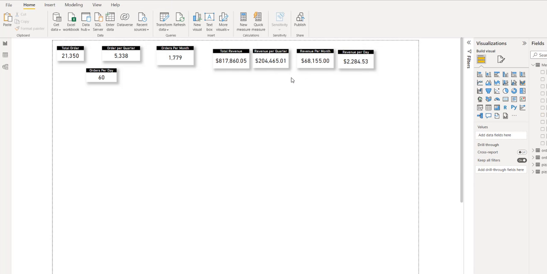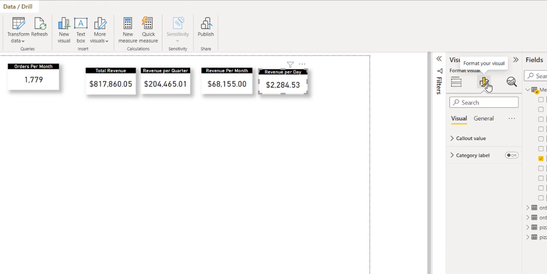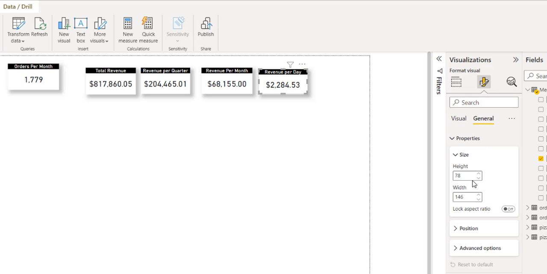It's not. So one thing I do is you can click on one, and then you can come over to format your visual, general, and then you can come over to properties. So here in properties, you can find information about this card, talking about the width as well as the height. So I can stick my width to be 145, for instance, and then my height should be like 40. Okay, I think that's way too small, so this is 80. You know, this looks perfect.